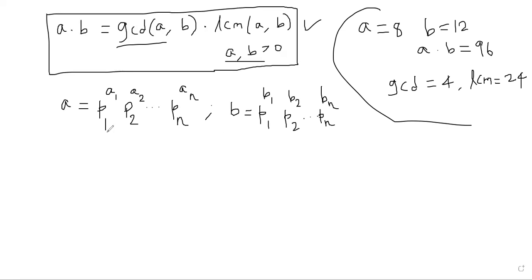What is A times B now? A times B means you will just add the corresponding exponents. So A times B is just addition of the corresponding exponents. Now comes a really interesting neat trick. If you have two numbers x and y, x plus y is same as max of x,y plus minimum of x,y.